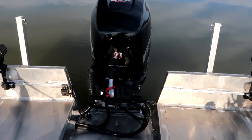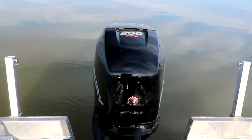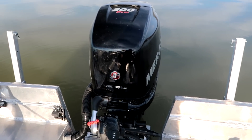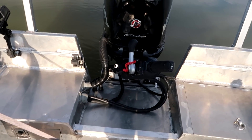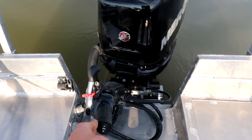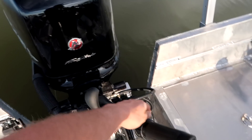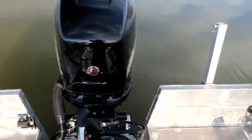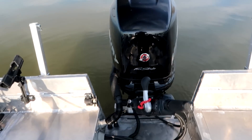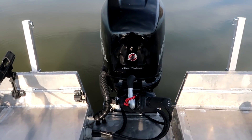Right now I've got the motor running. It's a Mercury 200 Pro - the inline six, supercharged. This motor will flat get it. I rigged this with power steering, so it's a tiller, and you can see with very very little movement this motor moves - that's electric over hydraulic steering. If you pull back, that motor is locked, so it's super safe going down the lake. Everything's fly-by-wire. Just a very very nice motor - I've been very impressed with it. I've got about 27 hours on the motor so far as far as break-in.